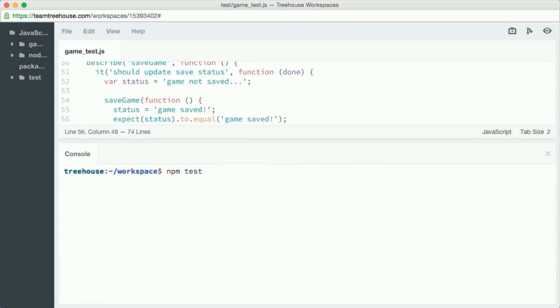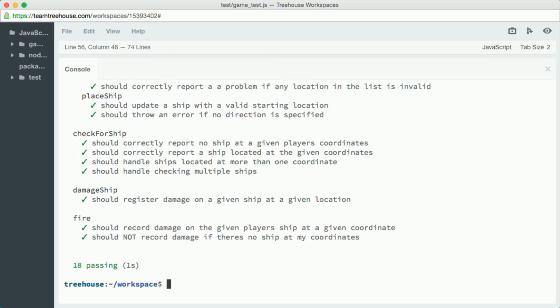So when we run the tests now, great, everything works. And notice that there's a short pause while the tests are running. That's Mocha waiting 1 second for the setTimeout function to run before checking the expectations.